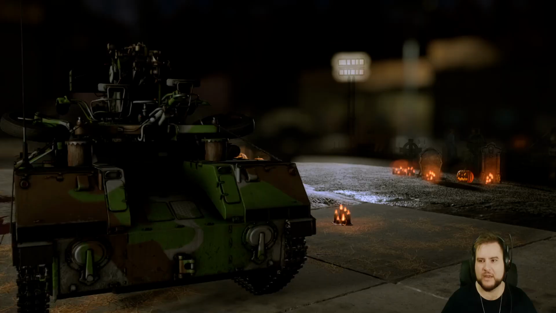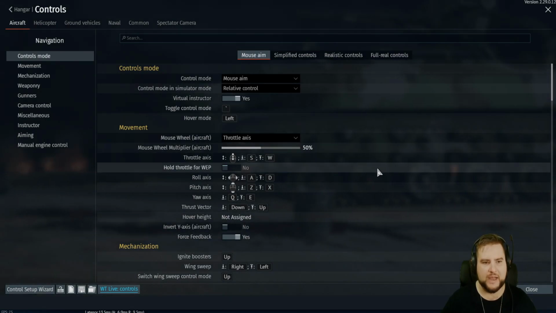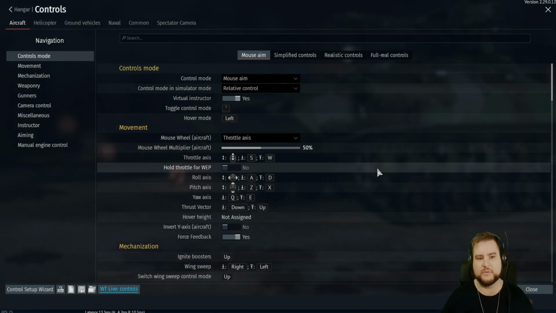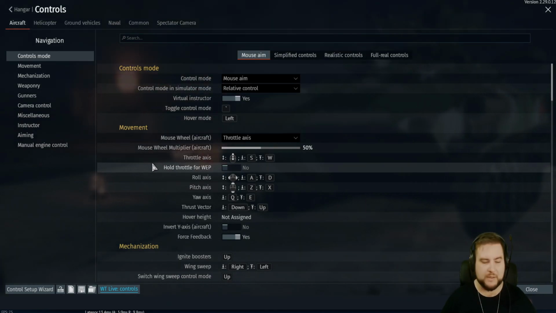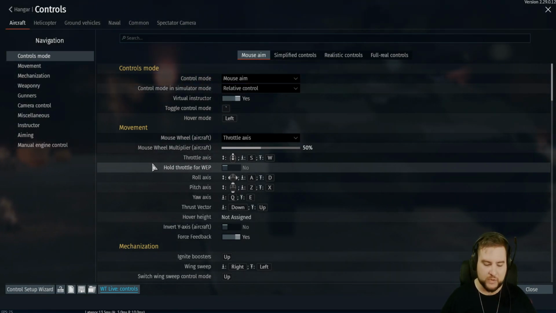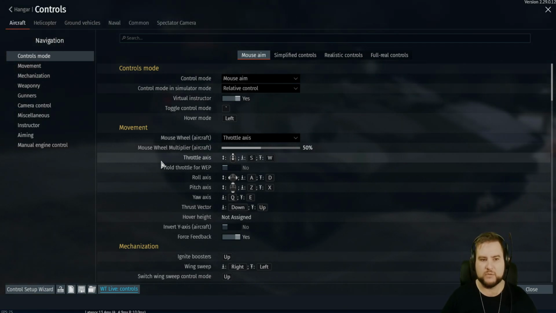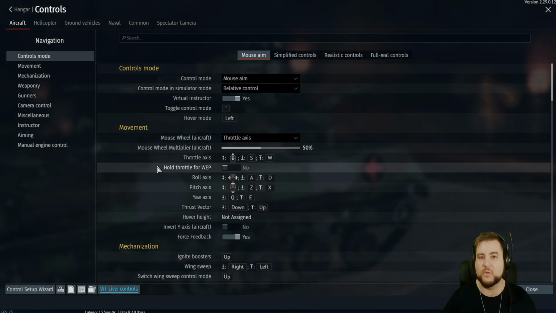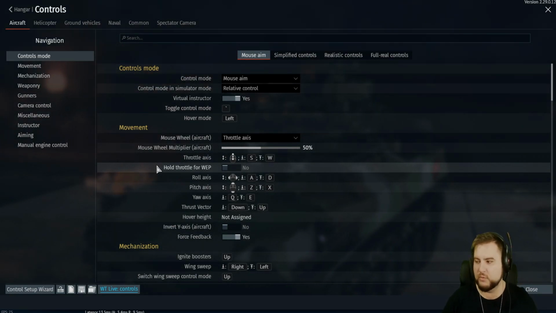And even in the other setup, so for example, in controls for aircraft, you have hold throttle for WEP. So a lot of people don't know about this. A lot of people, if they want to WEP, they hold down the throttle key. You don't have to. You could literally just set it to no for the hold throttle for WEP. So when you're at that higher speed for WEP, you can just sit it there. And the way that you turn it off, you just either move your scroll wheel slightly down, or whatever your throttle axis is, you just click it and it will go from WEP to 100%, which is as simple as that. So you can just WEP and then you can just sit there, right? And that's all you want to do for that.